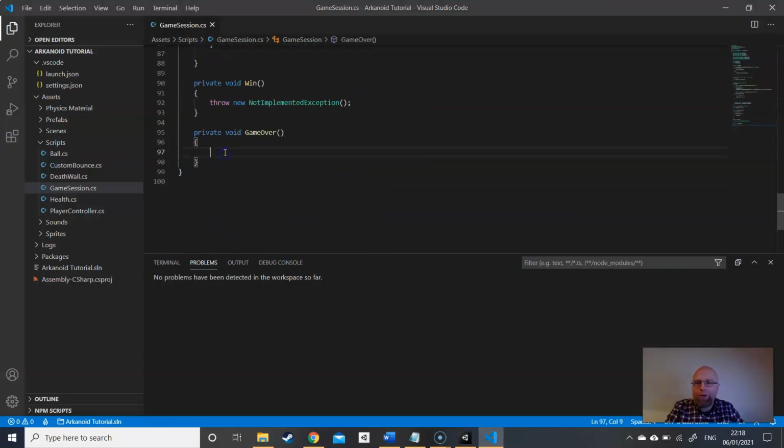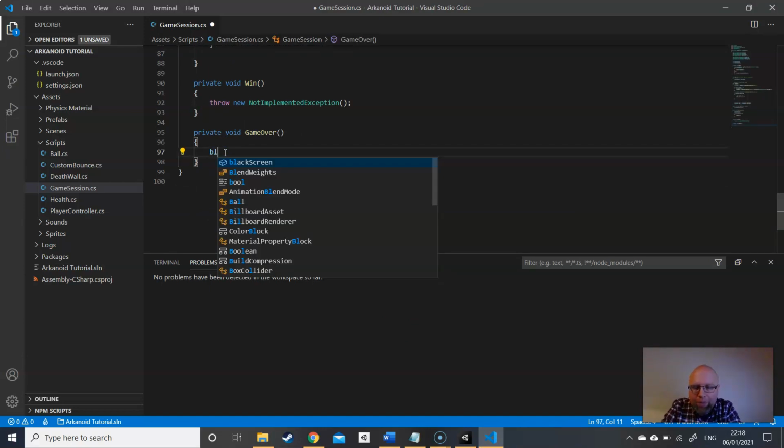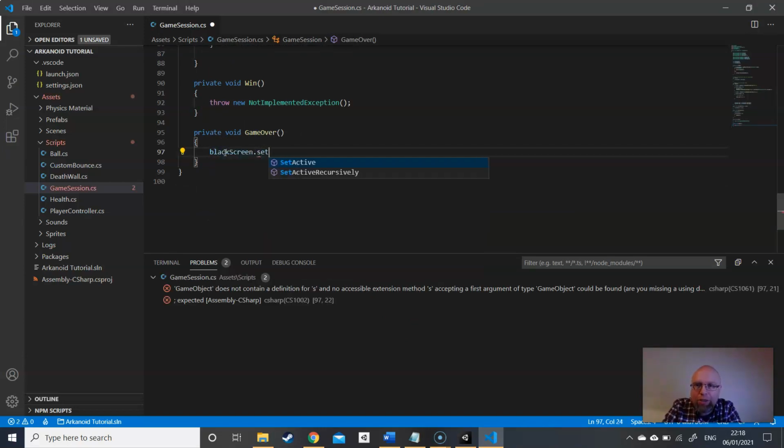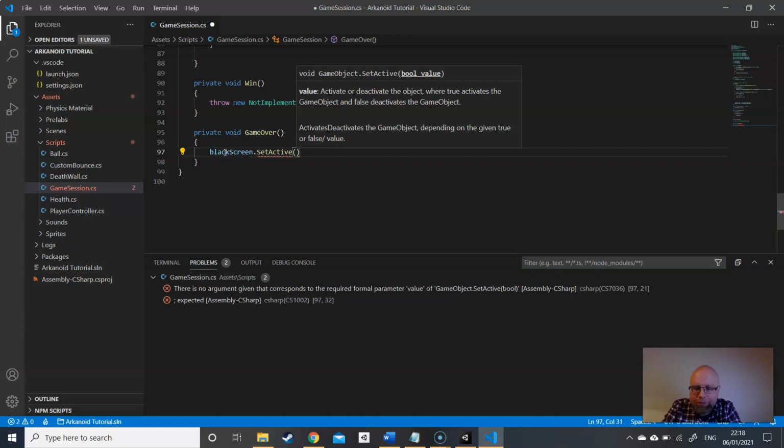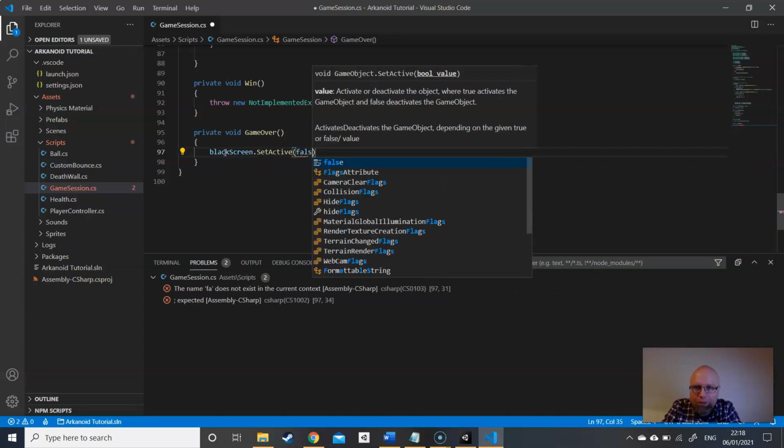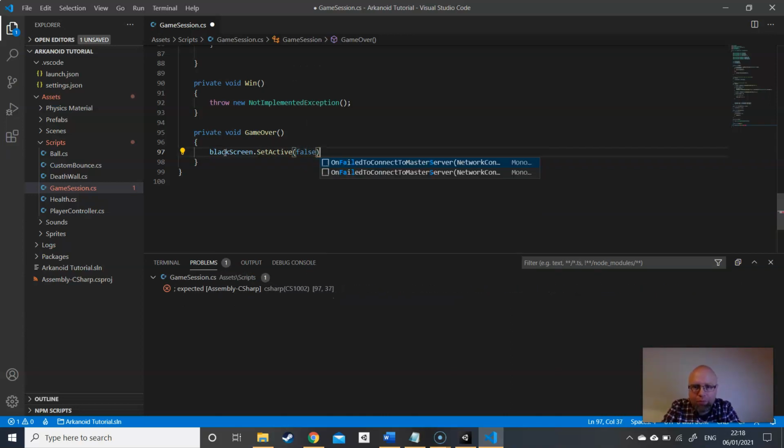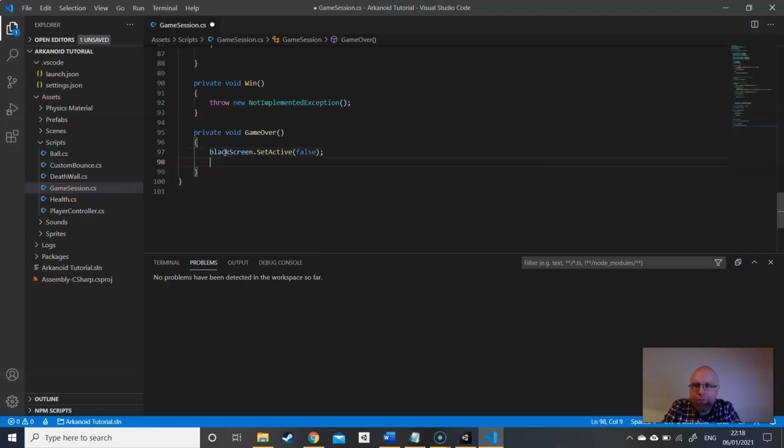Then in our game over, we can say black screen dot set active equals false. No, we want it to equal true. True.